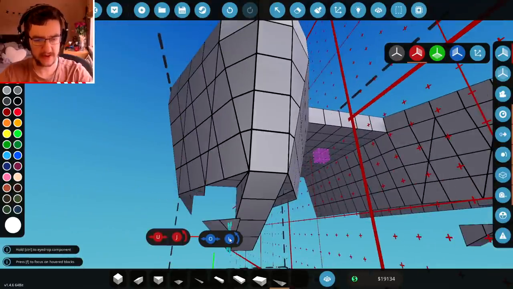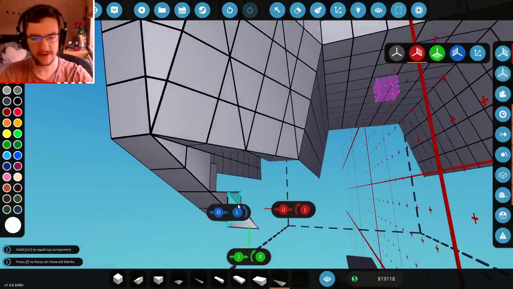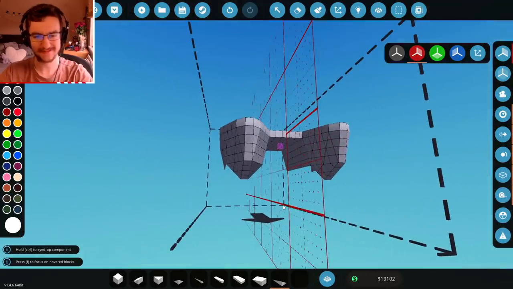So go from here, upwards, go from there, upwards as well. Do the same thing on the other side, up to there, do this piece as well, and hopefully all will go well. Excellent. Yeah, this will work.